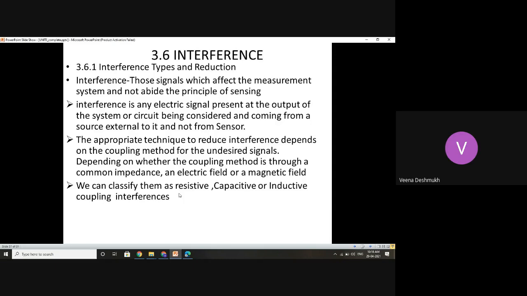Now, how to avoid them? Because without a source, you cannot go ahead. And especially in the case of resistive type sensors, a source is always a requirement. In the case of self-generating type, these source-generated interferences can be avoided. But in the case of resistive type, all of these are going to be present.